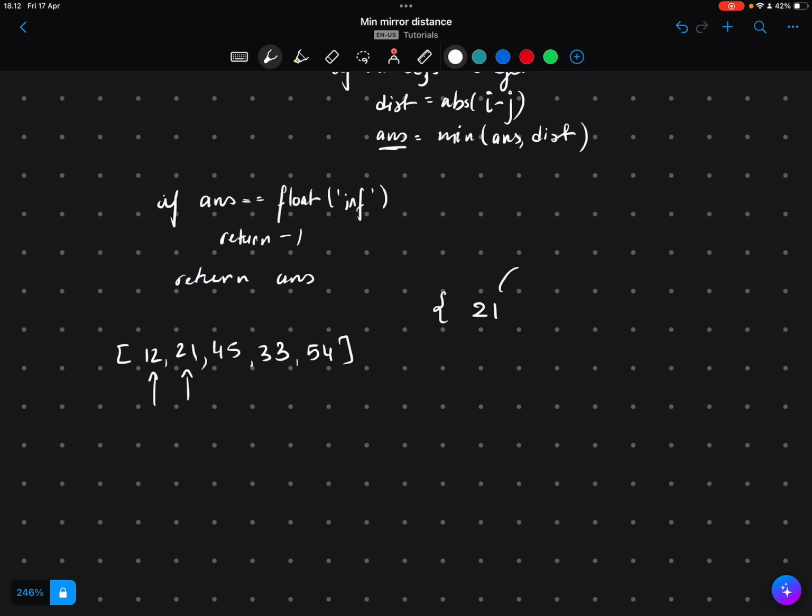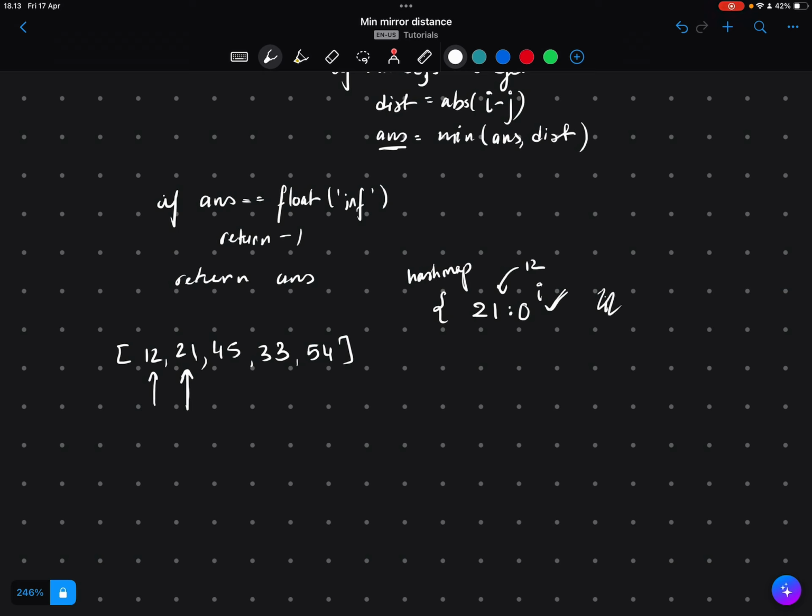So if we had 12, we would make it 21, and that's what would go into our dictionary, and we would also keep track of the index that it was at, so that the next time when you do hit the equivalent, you would just simply check, is 21 in my hash map over here, and you would see that it is.